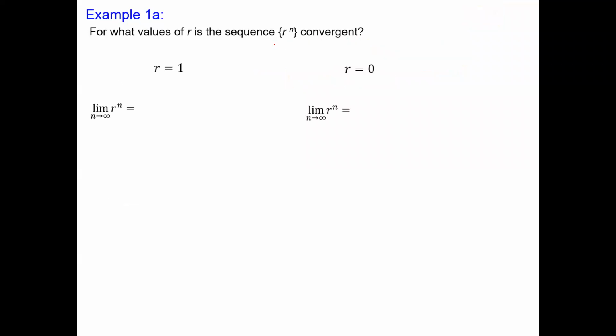Let's start with 1 and 0, which theoretically we're not letting R be 0, but let's just check it. And I also wanted to check -1. Let's see 1. It's actually not complicated, because when we take the sequence 1 to the power of n, 1 to the power of 1, 1 to the power of 2, 1 to the power of 3, 1 to the power of any number is 1. The limit of 1 to the power of n is the constant 1, so we may say it is convergent to 1. When R is 1, the geometric sequence is convergent.